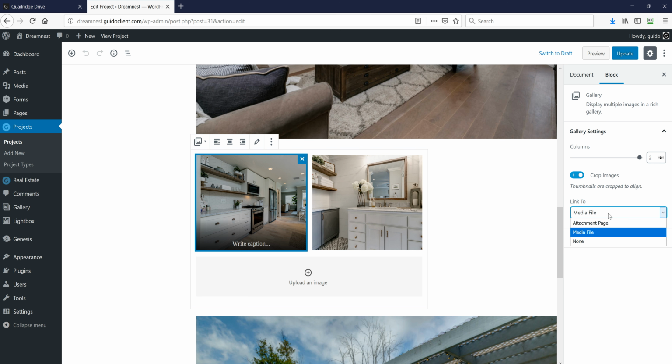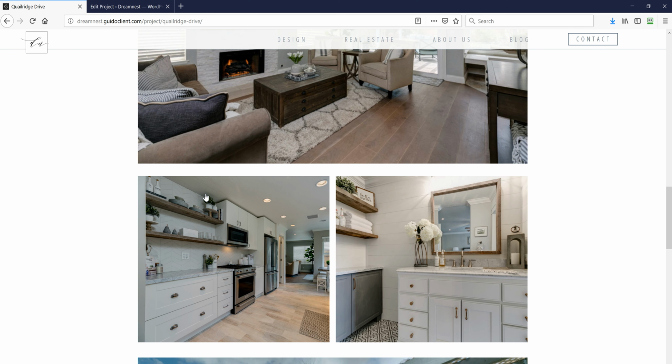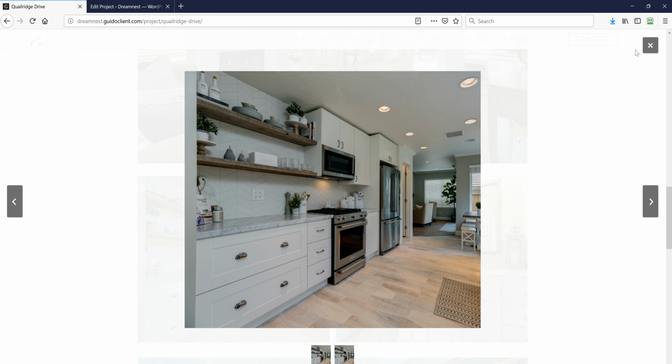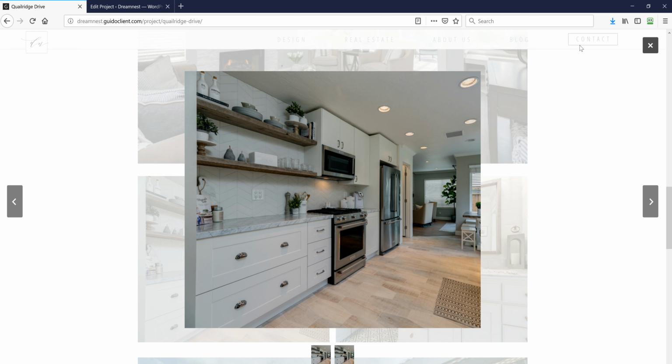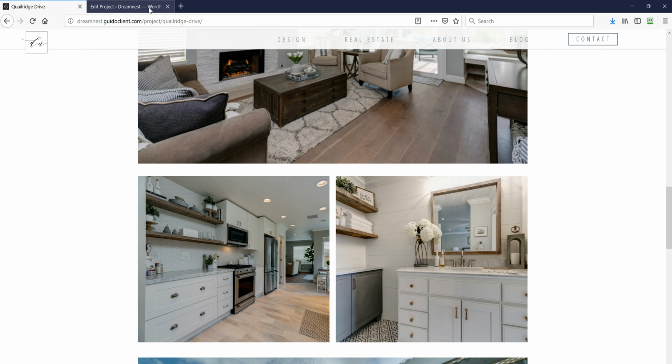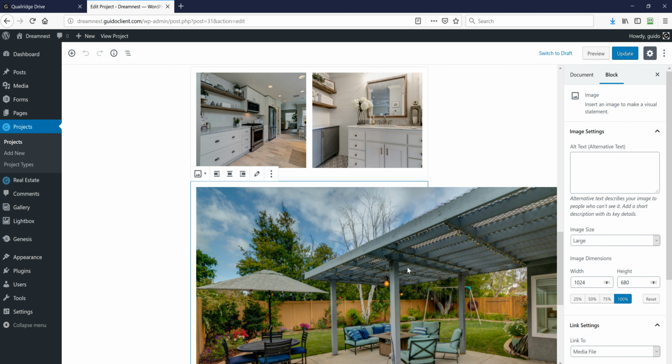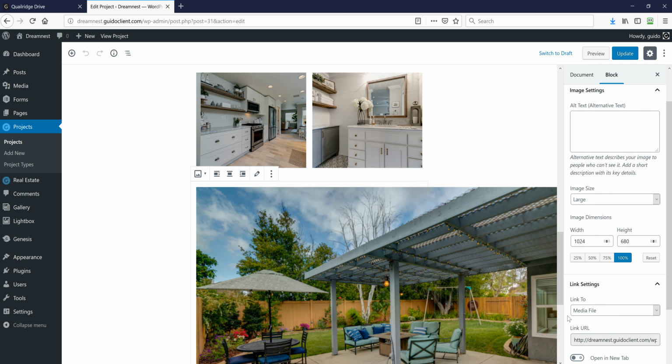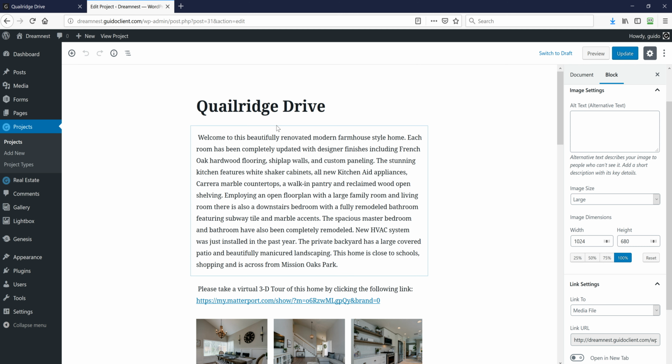But selecting link to media file is important on these, because then when somebody clicks on them, it brings up a larger version of the photo. That's pretty user intuitive and what people are going to expect. So make sure that when you upload these, you're selecting link to media file, so that they all have the option to pop up.